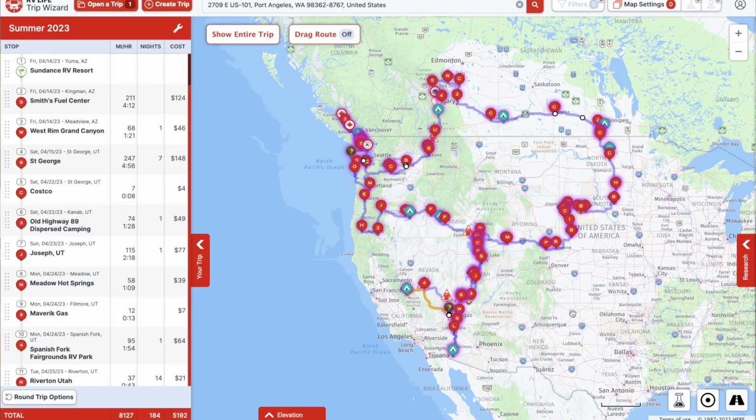And if you look right here on the trip planner software for designing our trip, you can see our whole trip is listed here for this summer, 184 nights, just over 8,000 miles, and a number of those miles are up here in Canada. And so we have entered just above North Dakota. We arrived at our first gas station to get gas, and this is how the experience went.